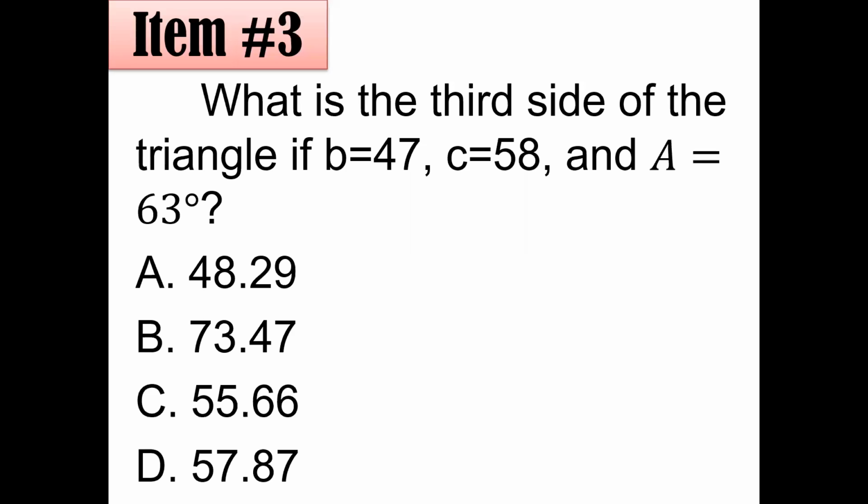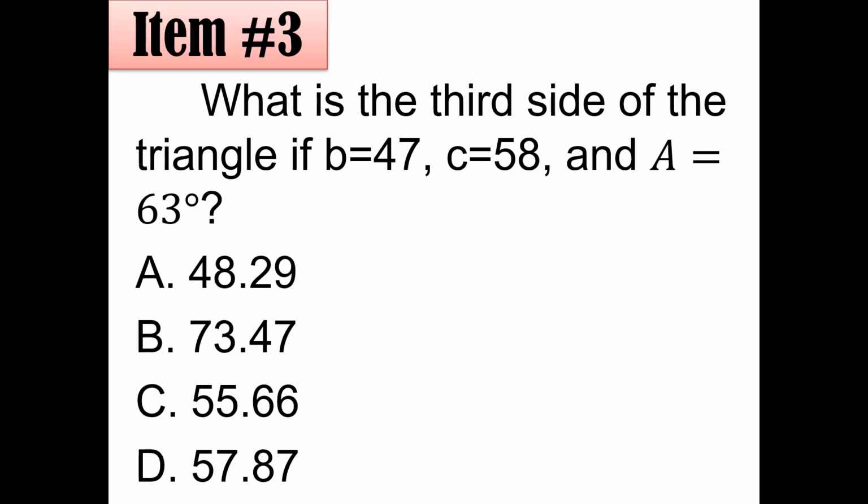Take note po ha, that if we name a conventional triangle, a capital letter is known to be the angle. So kapag capital po siya, ang angle po yan. Pero kapag small letter naman po, it is the side opposite of that angle. So it's understood that small letter B is the side opposite of angle capital B. Small letter C is the side opposite ng angle C. And let's see your answer.